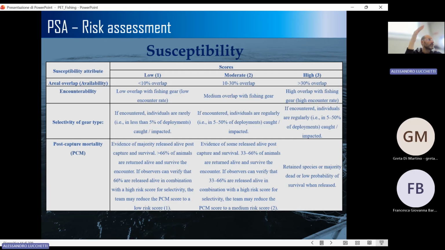The contrary for the sea turtles, for instance. The areal overlap is really high because you can find sea turtles and bottom trawling in the same area. Sea turtles spend most of the time on the bottom, especially here where we have less than 50 meters of depth. Therefore, the catchability of the gear is really high. Therefore, for that species, we have a high level of susceptibility combined with the productivity. You have a high vulnerability of turtles here in the Adriatic.